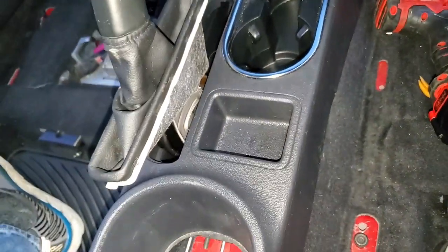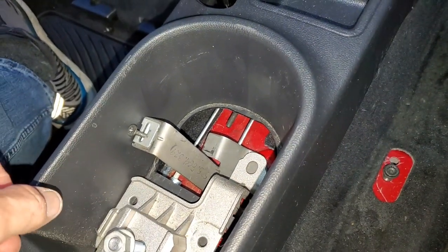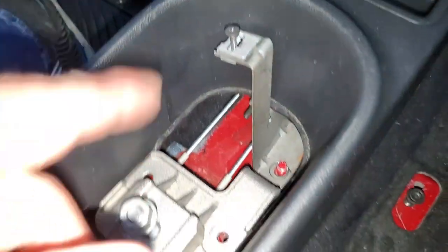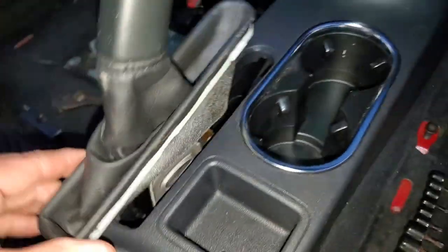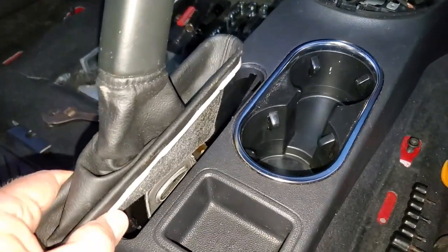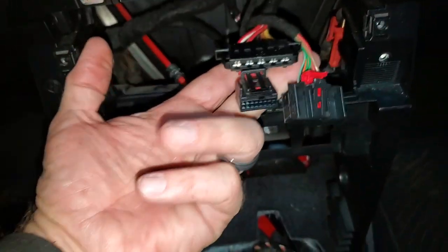Now that the console is in place up front, I want to keep it from moving — I'm going to reinstall the bracket and the mounting bracket for the armrest to hold it in place. You may have to lift the rear up just a little to get that over the stud. I've tightened those down, but I will not put this in until last — it's easy to install, just snaps right in, but I don't want to have to pull it back out. We're going to start with all the items up front.